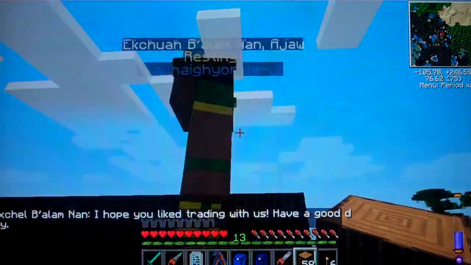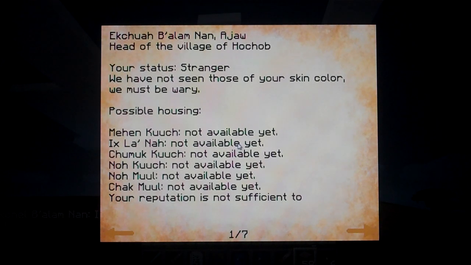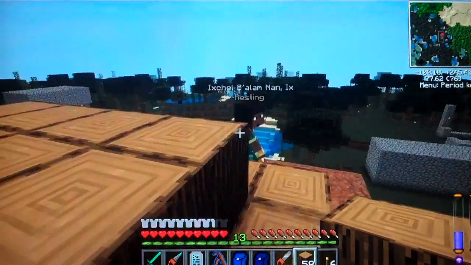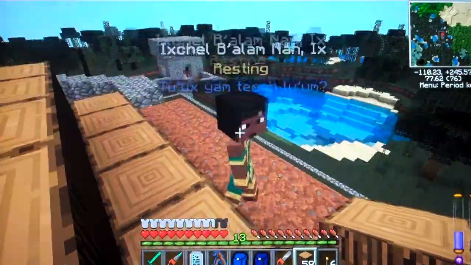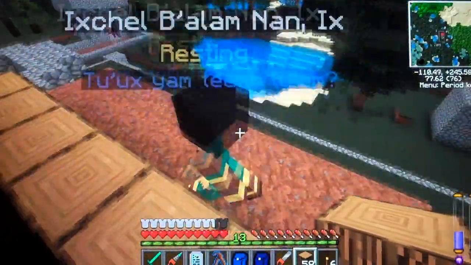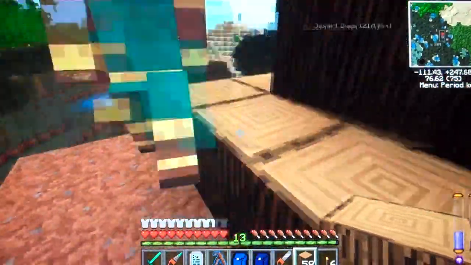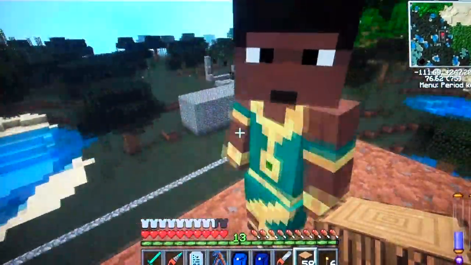Is it you? It is. No, it isn't. You're Echuar, whatever your name is. Ixchel, there you are. Right, here. Here, woman. Look, can I just knock you off, please? How did you get up here?